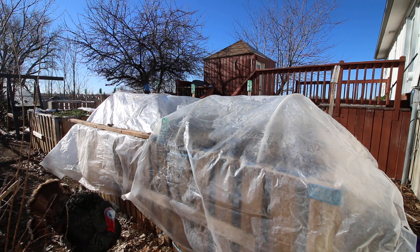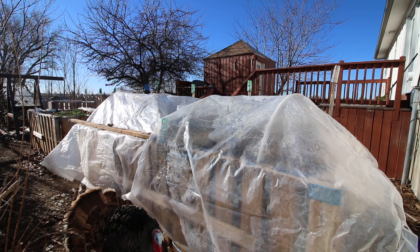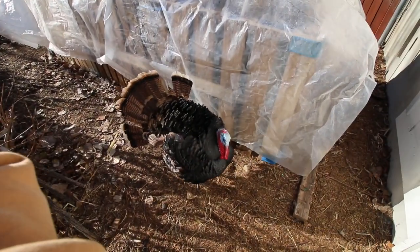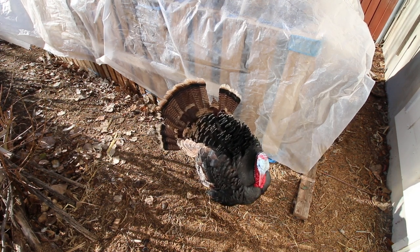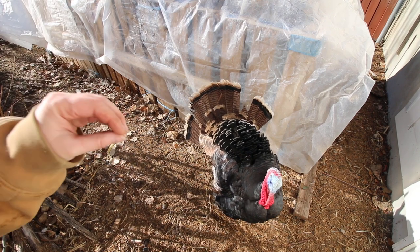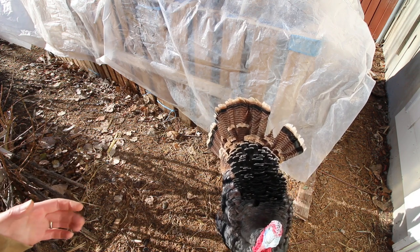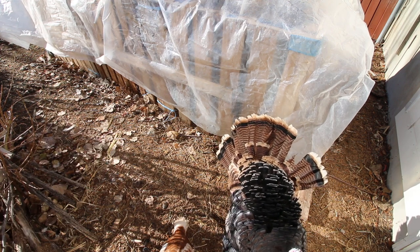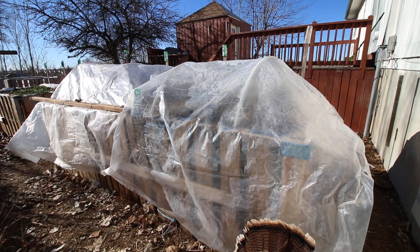One of the reasons this is important is: okay, so you have money for food — that's great, there's food in the grocery store. But what I've noticed lately when we have bought vegetables at the grocery store is that the ounces are getting less and less. The last time we ate a bag of frozen vegetables, it wasn't enough for everybody to get even half a cup of vegetables out of one bag that's supposed to serve four people. So for me, having this means that I'm not paying higher prices for something that isn't actually going to feed my family.